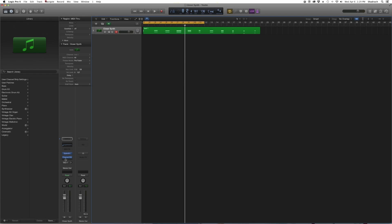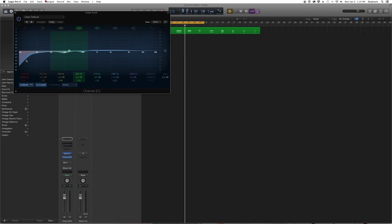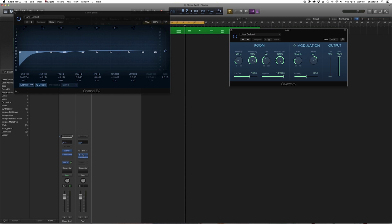I do have a couple of effects in Logic here on the actual sound. I have a very basic EQ, just cutting out some of the low end and removing a little bit of the low mid mud with a touch of presence boost around 1000 Hertz, but that's got a really wide Q, so that stretches all the way up here as well. I then have it bussed to a bit of a shimmer verb, and that shimmer verb was created using Silver Verb, Logic's stock reverb plugin.